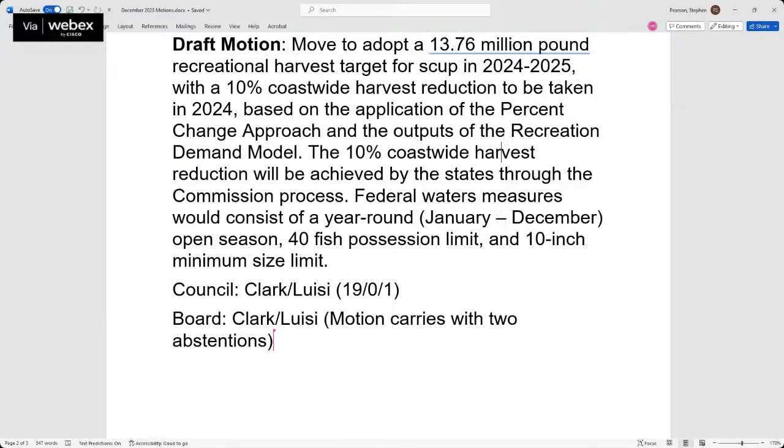Chris Batsavage? Yeah, thanks. So I guess the southern states are open year-round, at least in state waters. If this proposed rule went through to open federal waters, it would allow those states that are open in state waters for their boats to go out in federal waters and land. So I guess it wouldn't be all for naught. It would be a small fraction of the recreational fishery, but Delaware, Maryland, Virginia, and I guess North Carolina too, those boats would be able to go out in the federal waters if that season went away in this proposed rule. So it would have some validity, at least for a small portion of it, regardless of what the states north of Delaware do.